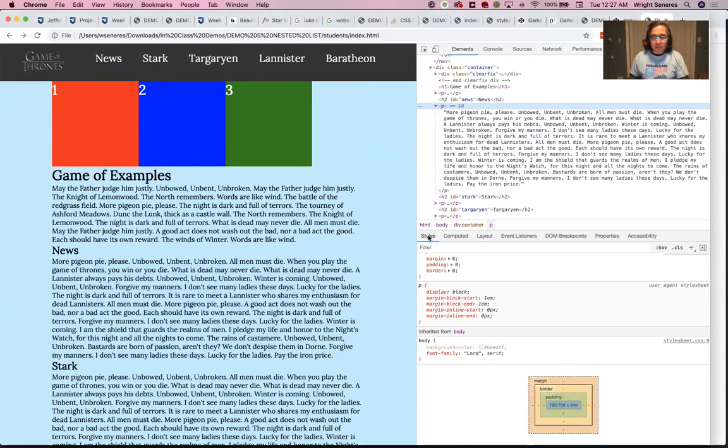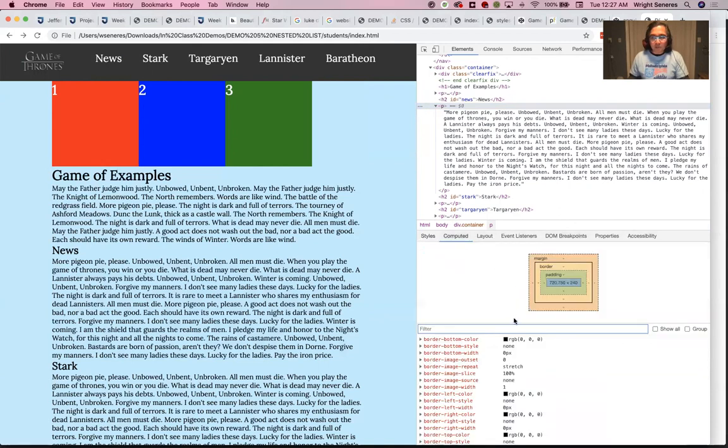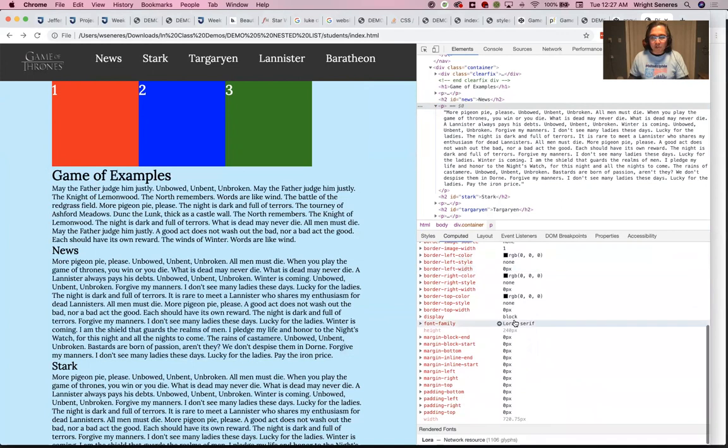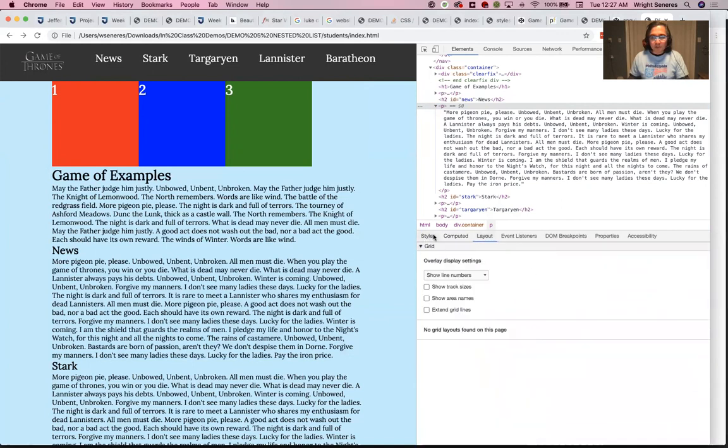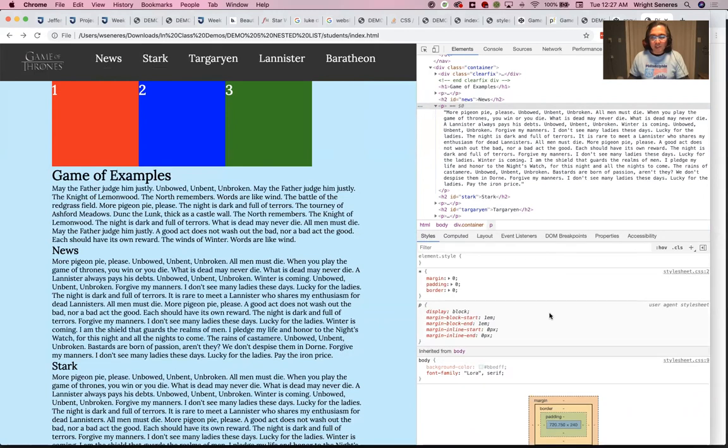So this is all under styles here. There's different things you can use to check different things. Computed is another way to show what styles are being shown at the moment. But styles is the one you'll see most. If you don't see this right away, there's usually something like a message from the developers. You can click out of it and then you'll get to this part here.